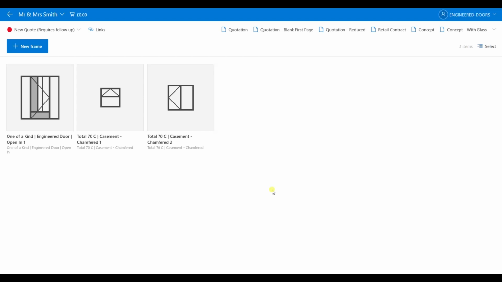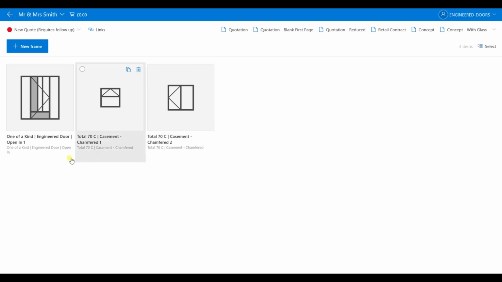This is a WindowCAD 7 sub-account from the Glazing Village. We're just going to show you how pricing works, or how you can add prices to your products. So you've obviously selected all your windows and doors, and now we want to add a price so that when we send out a quotation, it's got the costs, so the customer understands the cost involved.